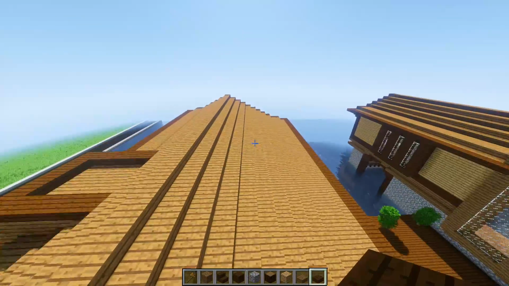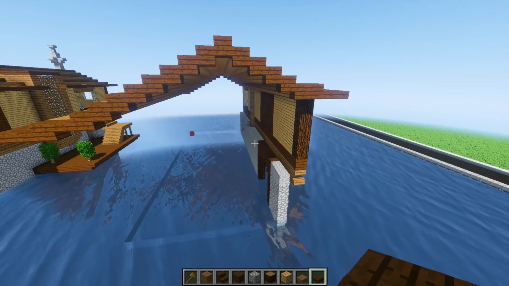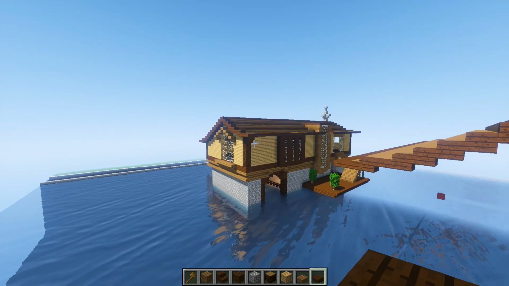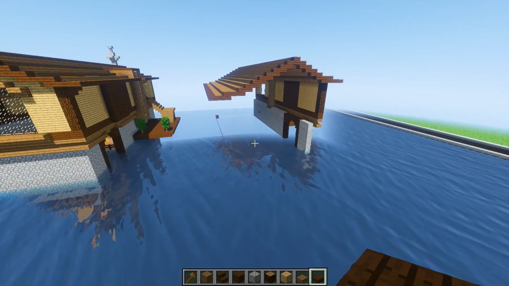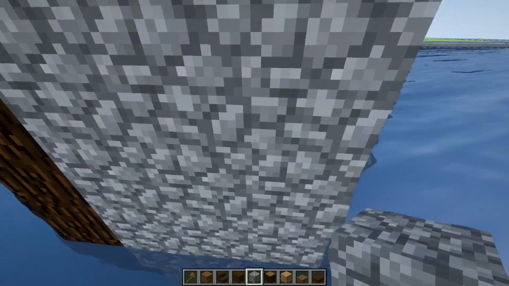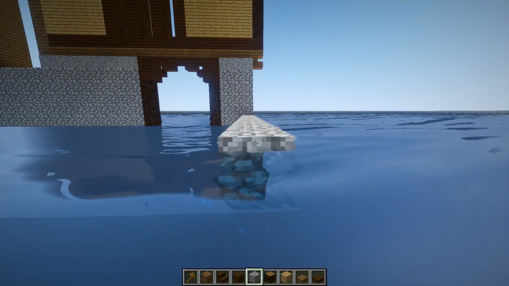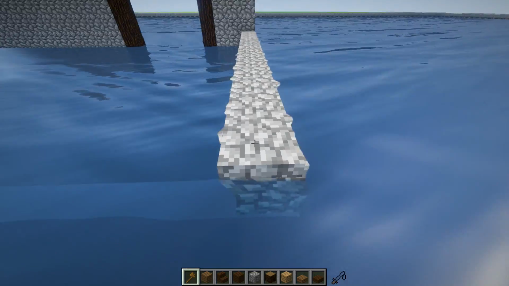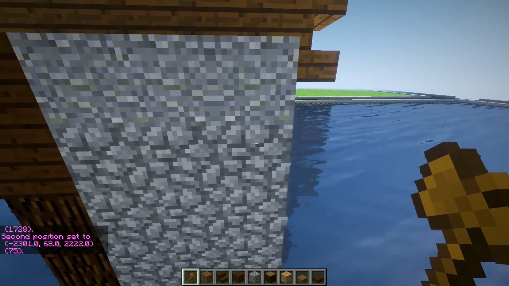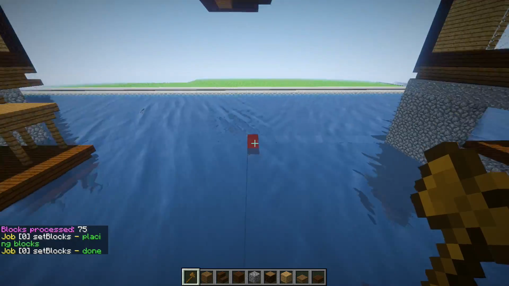So what we're going to be doing now is getting started on this side, and this side's pretty cool. As you can see, it's got this nice big window. It's fairly simple. What we're going to do first is extend all this cobblestone all the way around the build. So let's just find the ID for this guy. So this is 4. So set 4. Then I'm going to come from this point right here.